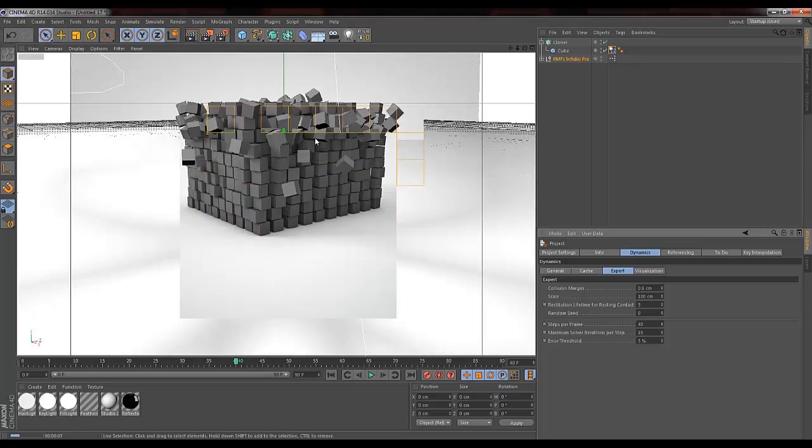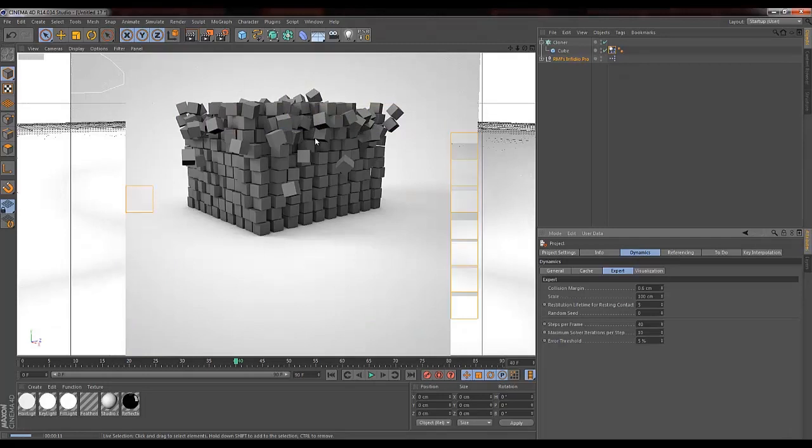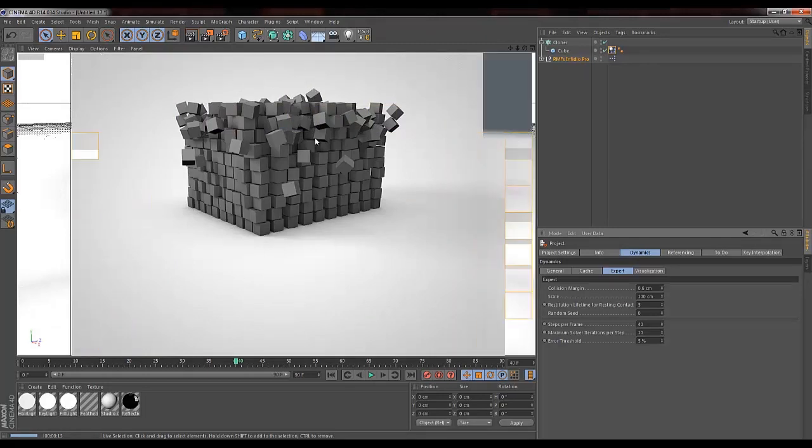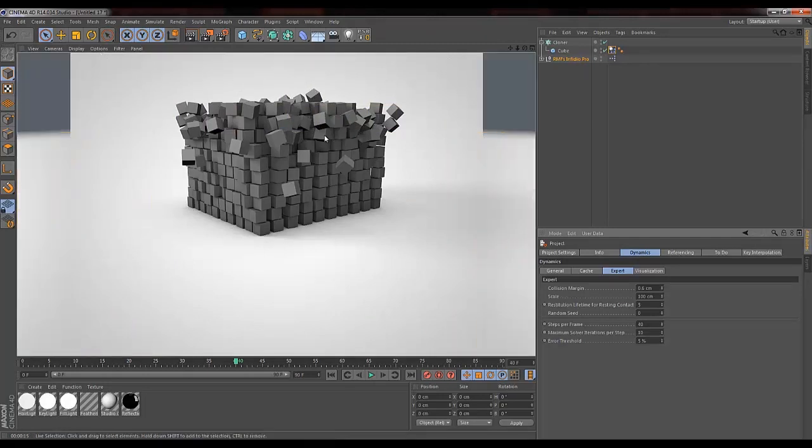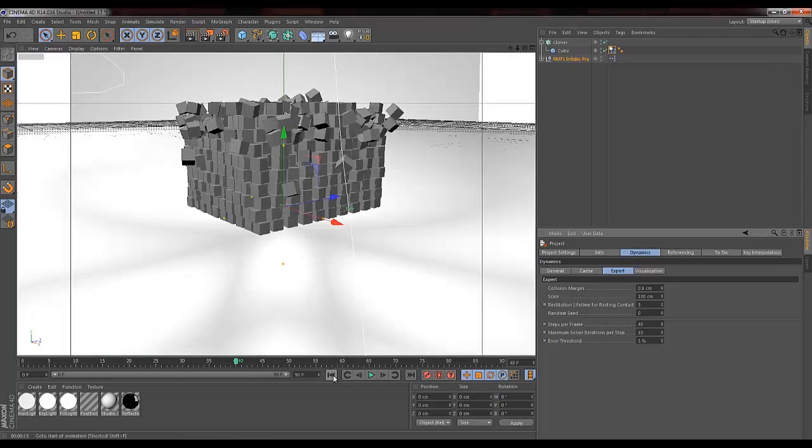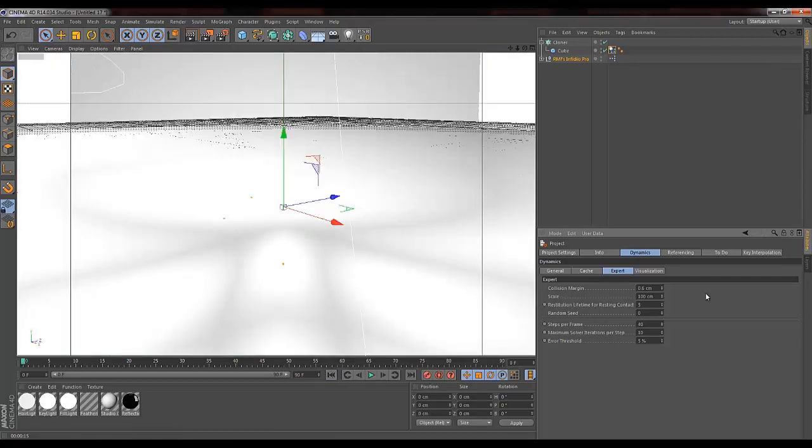And this is the same thing for occasionally you get items going through like the floor and stuff like that. If you ever have that sort of problem, it's the same thing. This will help fix that. Now obviously the dynamics, there is so much you can play with that, but they're the sort of two main things that will solve quite a lot of the problems that you come across.